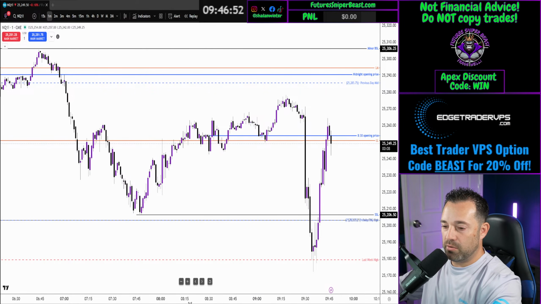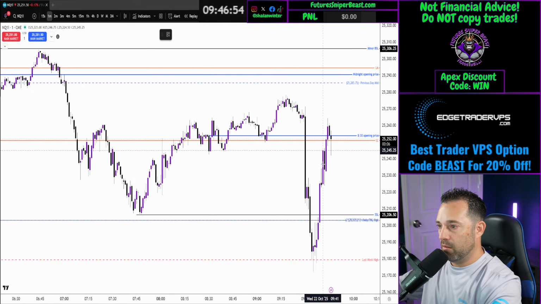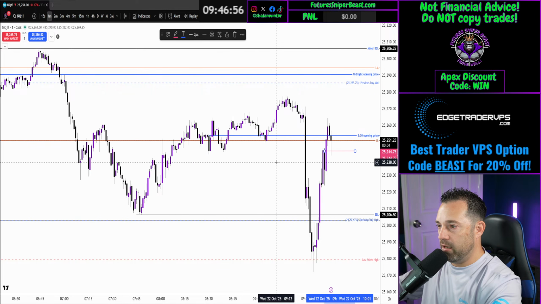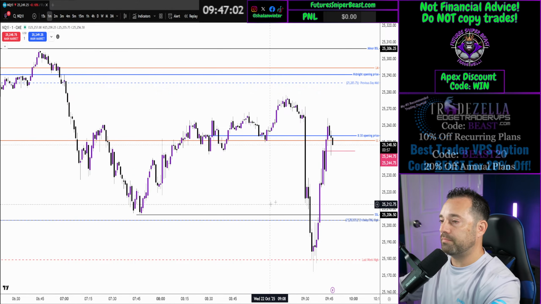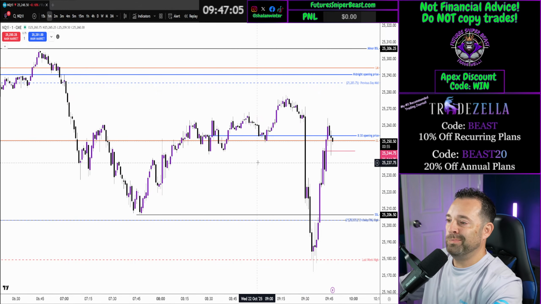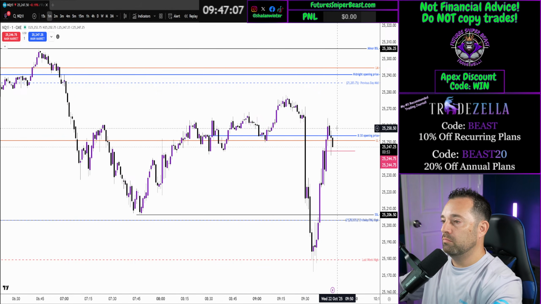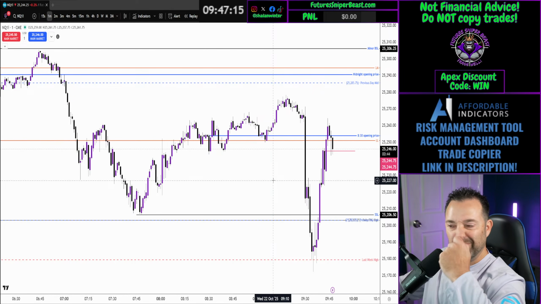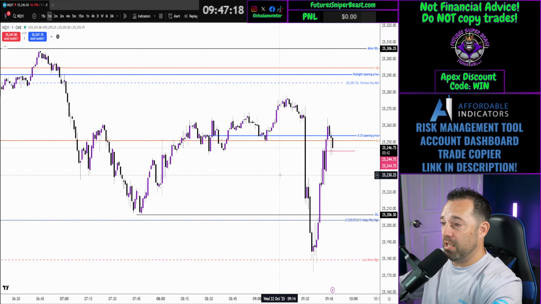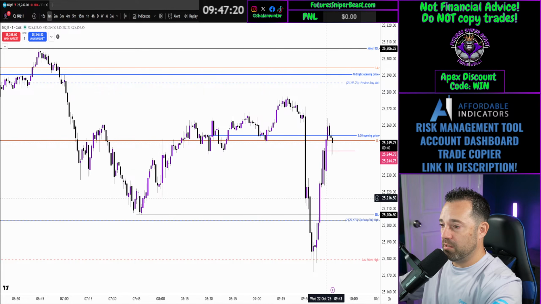Let's see this right here. If we hold right here and don't make a lower low, then the next fair value gap I'll probably take long. Otherwise, I want it to come down to here, around this 222, 223 area. And again, I'm still not going to immediately long it if it gets down into here. It depends how it gets there.